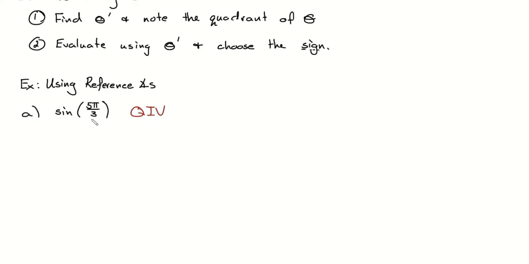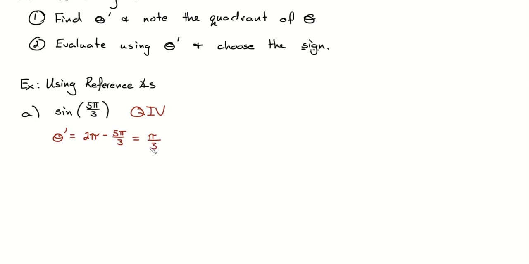Do we have a way to find theta prime in quadrant 4? I think so. I'm going to do way more writing than you would probably normally do, but let's just check. Theta prime is equal to, how do you find it? It's in quadrant 4. Do you minus 2 pi or is it 2 pi minus that? 2 pi minus this. So this is 6 pi thirds minus 5 pi thirds. And what is theta prime?